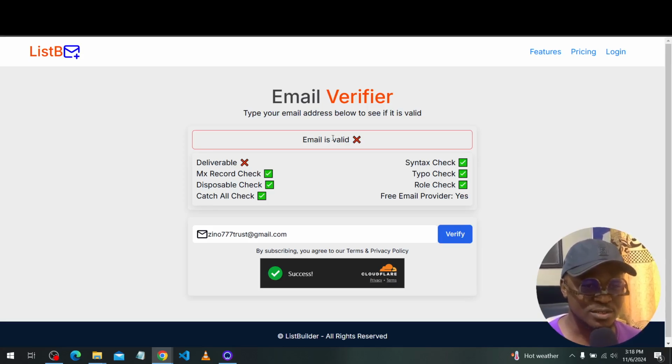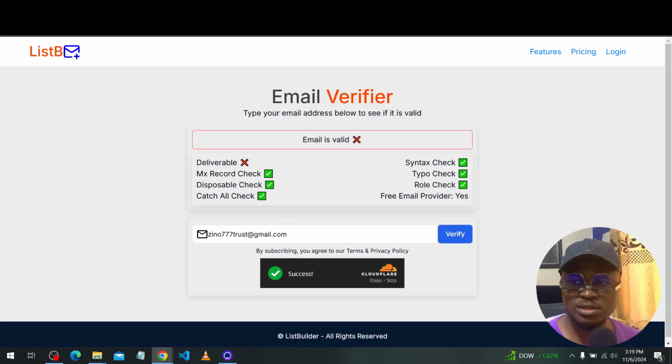All right. So it says the email is invalid, and here it tells us that it's not deliverable. So I forgot to change the error message. I'll just fix it. It runs all the checks because there is Gmail here. It has all this in place, but the email itself does not exist. That's why you see that this deliverable is X.